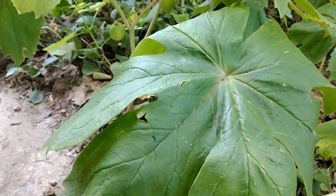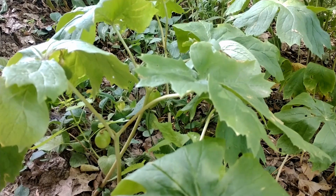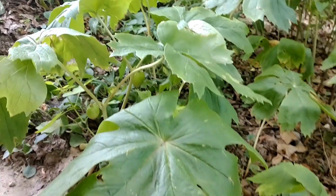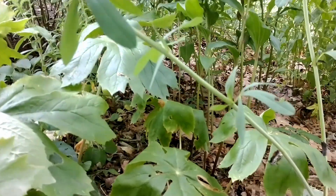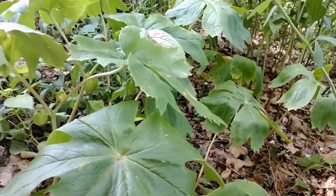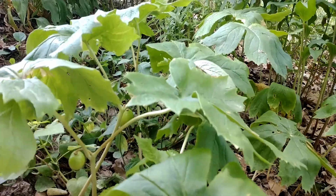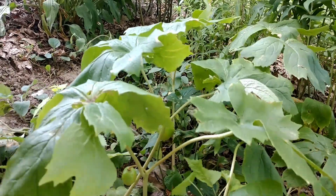When I first discovered this plant and was first getting into native plants, I was looking for an alternative to hostas. Hostas are a non-native plant and I like hostas, but I wanted something with big leaves that was native, so I started planting these. I actually have a little colony going on here — I planted one here about four years ago and as you can see it's spread, though not real aggressively. I'd only consider them to be moderate or slow spreading. They spread through underground rhizomes, and you can propagate these by digging those up. If they do tend to start taking over, you can dig them up and move them.